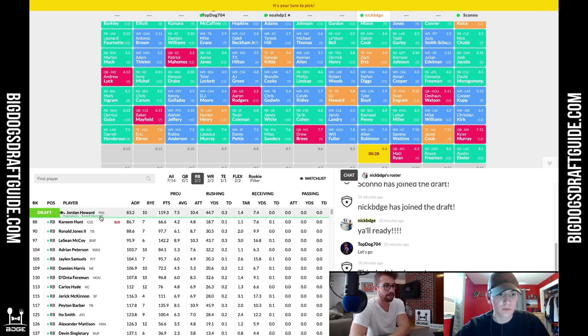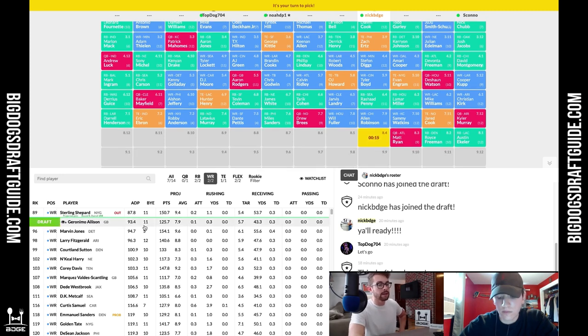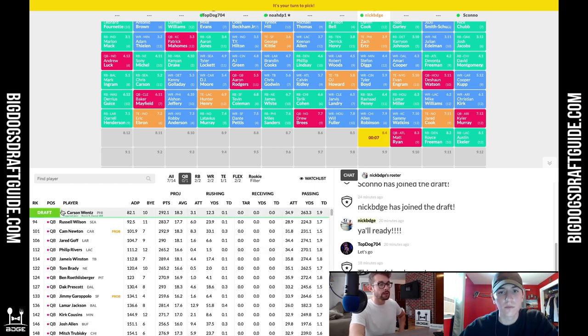There's just not a lot of value left at running back. And now that Eckler went off the board to Scott, I'm not going to go there. We have decent depth at wide receiver. And the other thing about these end-ish rounds, like 7, 8, and 9, I feel like this is the rounds to grab your tight ends and your quarterbacks if you see value there, because there's so much depth at wide receiver this year. So I'm going to grab Carson Wentz here.